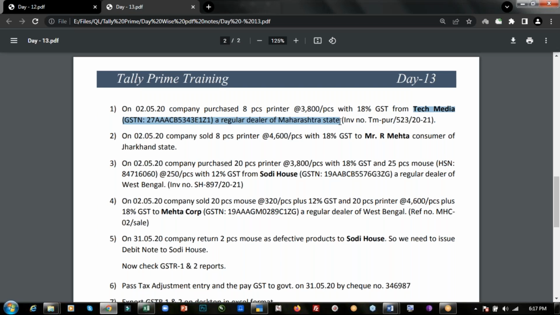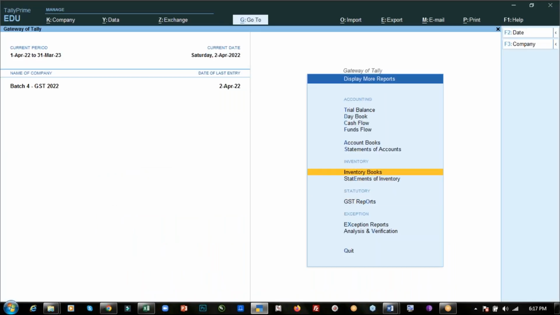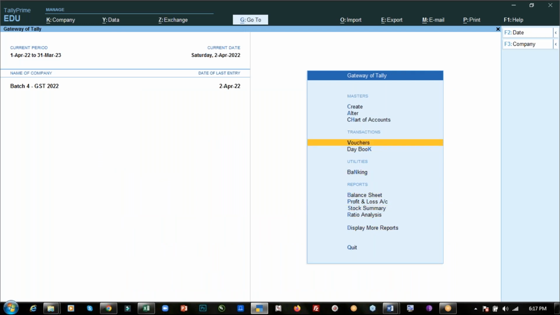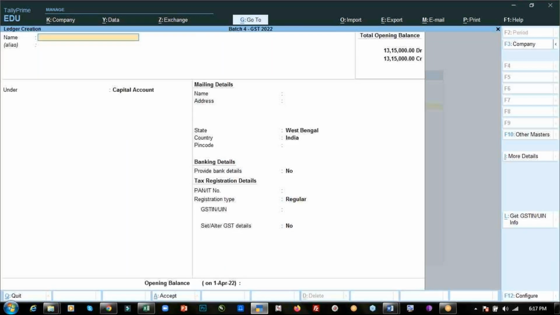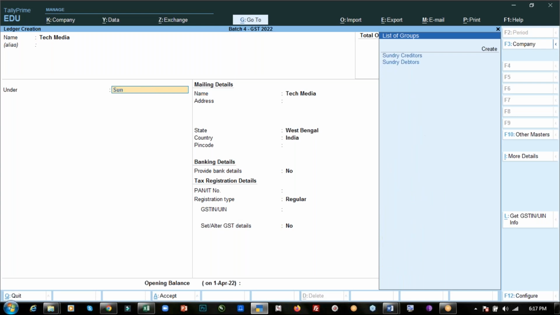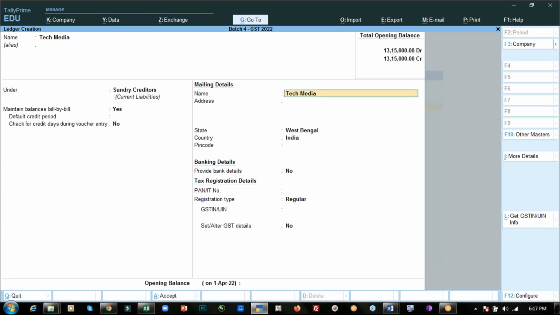It is very simple. Just create the stock item and the ledger first. Stock item we have already created. So we only have to create the Tech Media party account. So go for the create option. Tech Media will be our sundry creditors.